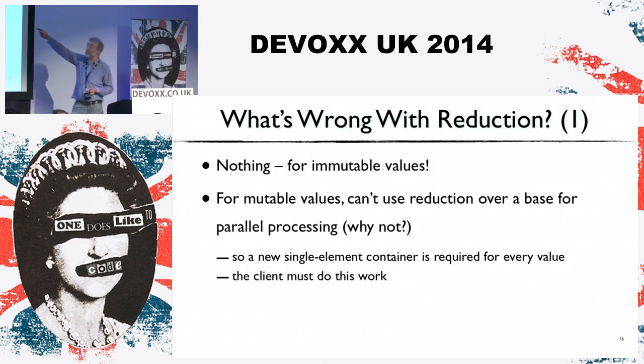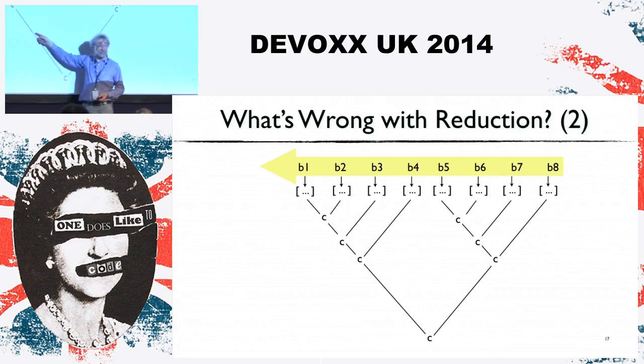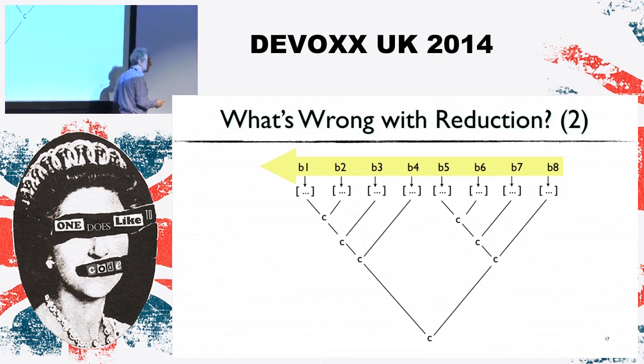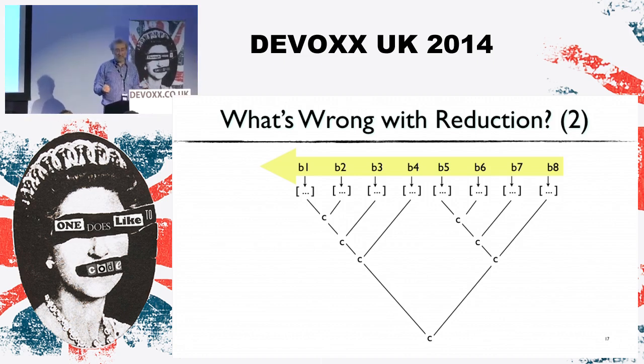So we need to do this thing that I showed you with a single element container for every value, and that's really painful, because you've got a 1,000,000 element array, and you're going to have to make 1,000,000 new array lists. I've got them along the top, and wrap each one of these value objects, and then you're going to be using the addAll method, which is how you combine two array lists. You can't use the add method because they've got to have the same type. And this might be really, really long. If it's a sequential algorithm, remember we're meant to be agnostic about how we're executing, you're going to be using addAll over and over again for 1,000,000 elements. That's really not a very good idea.